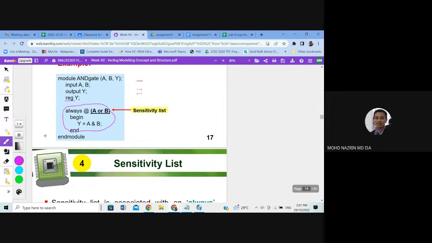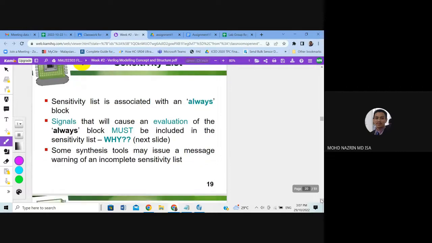For example, A, B, and then we have Y. If A is 0 and B is 1 up to here, what will Y be? 0. It will maintain the previous value of Y, because there is no event on A and B.